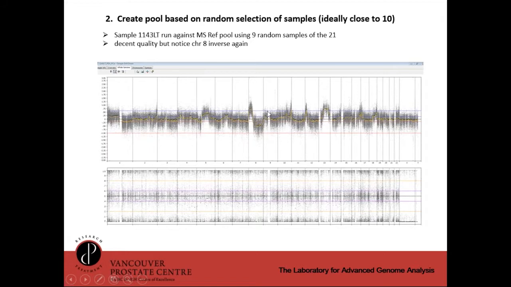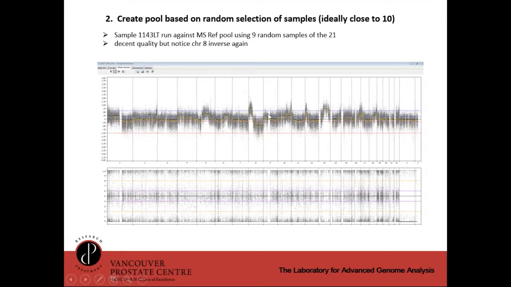But in this case, we actually have the inverse situation. And this is what we would see if we ran a normal tissue against cancer. So we kind of flipped it around. If you ever took a prostate cancer tumor sample and ran it against its matched benign, but you did it backwards, this is what you're going to see. So this chromosome 8 point here. And not only that, that's sort of a tip-off that something funny is happening. And then looking down below in the B allele frequency plot, you can see that this is heterozygous, right in the center. And this is basically what you would see in a completely benign, flat sample.